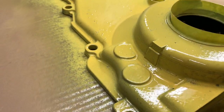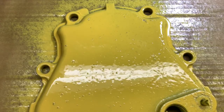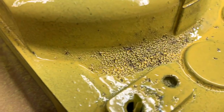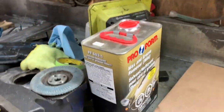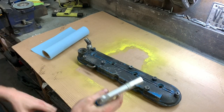But I really don't like how it's all spotty like that. Maybe I should have let the final wipe evaporate a lot longer, but it looks like it's peeling up. Maybe the purple that's underneath. Yeah, I'm not a big fan. It's definitely reacting over here. It is not happy. Well, you're going under the shelf, and this is going into soup. See you tomorrow. This time, I'm just going to do a quick blow off with this here.